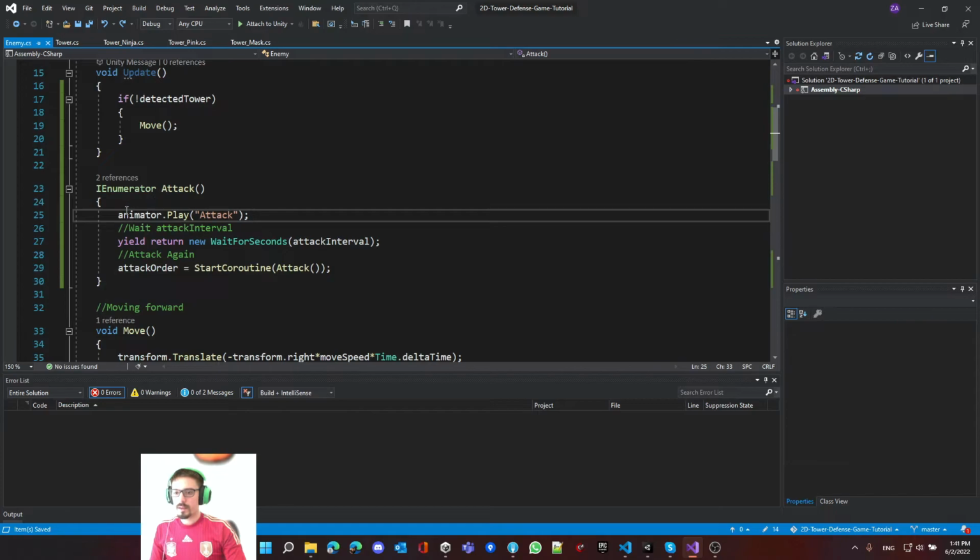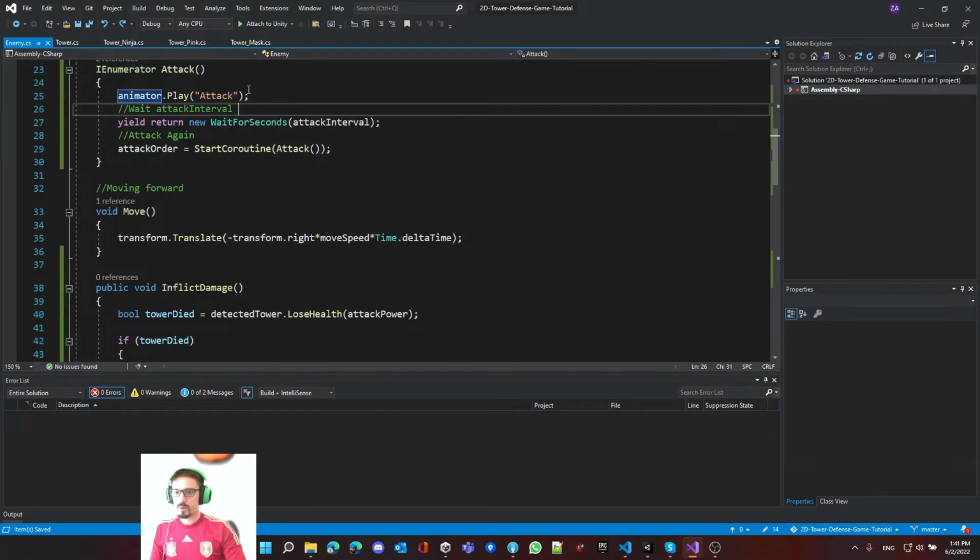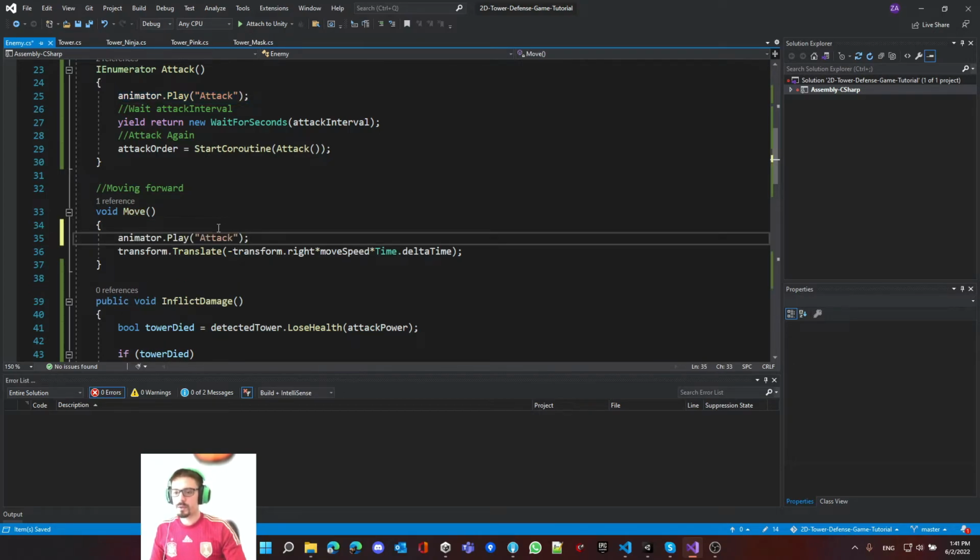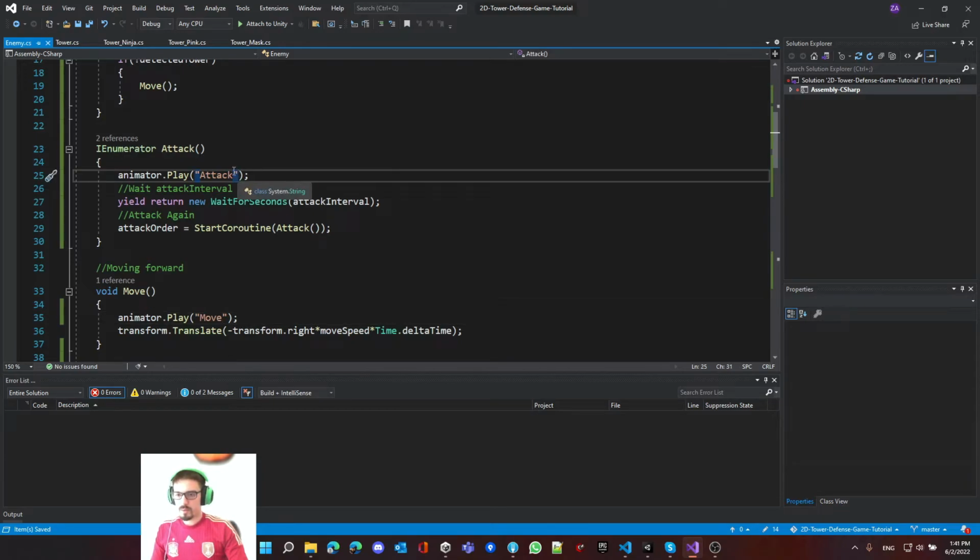So whenever the attack happens, we call the animator. But whenever the move is happening, we're not calling anything. So let's make sure we call the move animation. Plus, I would like to add something in here. The animator has some sort of a way of, if you're playing an animation, let's say it's 3 seconds long, and you want to play it again, if you call animator play, it will not replay it because it doesn't reset currently played animations. So one way of doing this is hard coded, or like telling it start playing from the start.